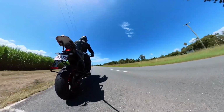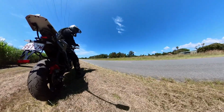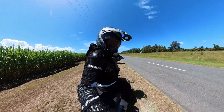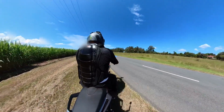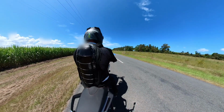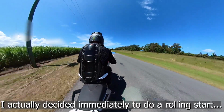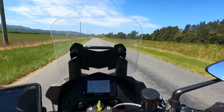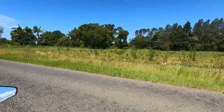Well, we got to go and pick up the 360 camera because it's decided it wants to sit on the ground almost. It doesn't grip very well on small things. Anyway, as you can see, it picks up super quick. Let's just put it out here on the road. I'll try not to take all the stuff with me. So standing start, roll on and go. That picks up super quick.